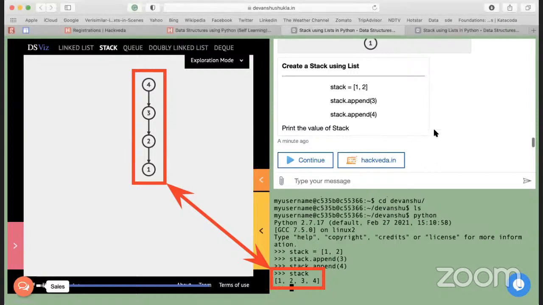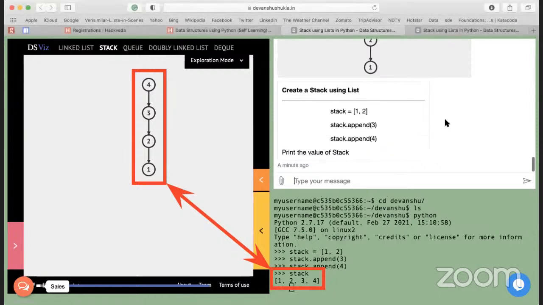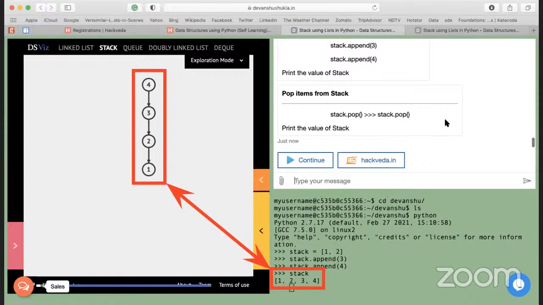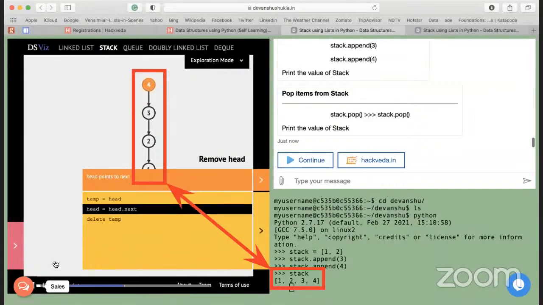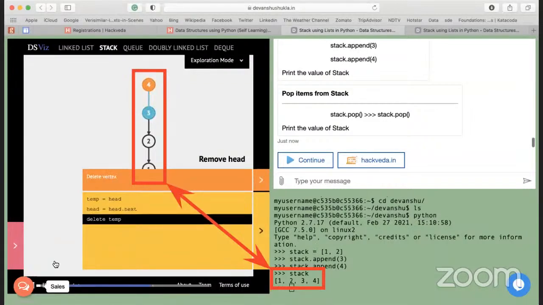Yes. Let's quickly go to the next step. Now in the next step, what we are going to do, you're going to perform 2 pop operations, and then again, you're going to show me the value what you are left with. Okay. So suppose we'll quickly go here for the visualization. If I pop in one element, so once we pop, we are going to get the fourth element removed.